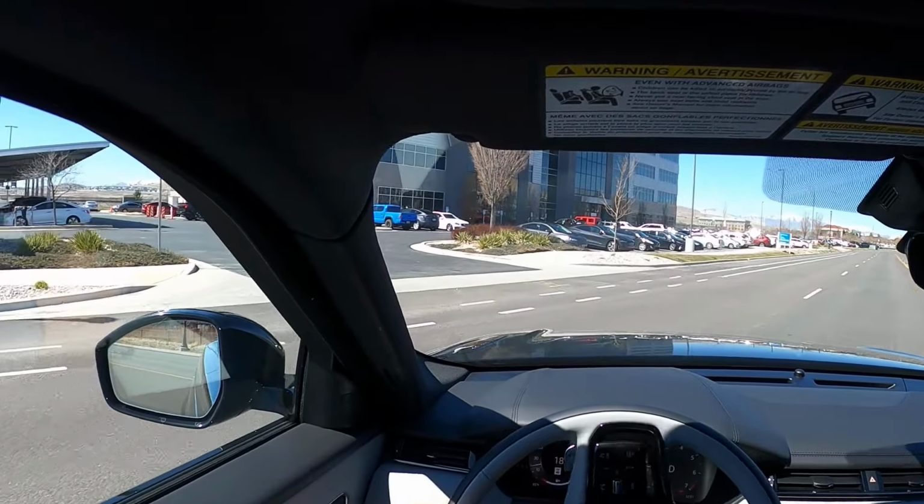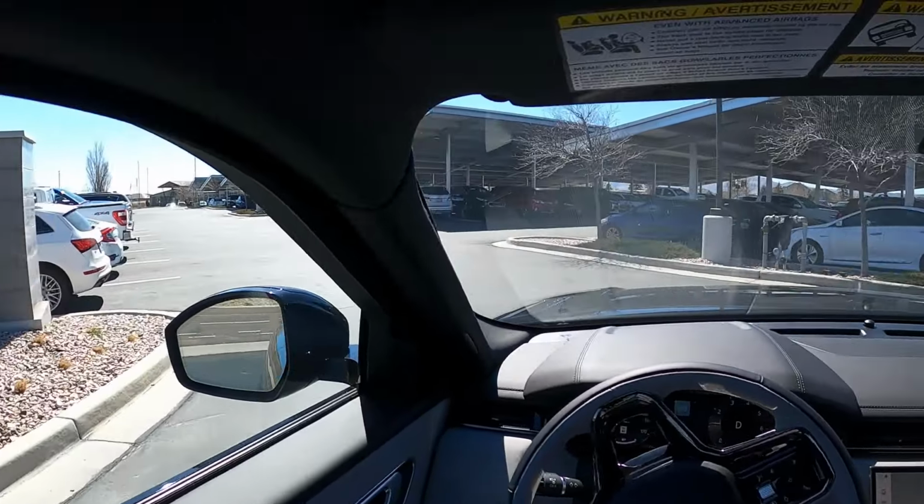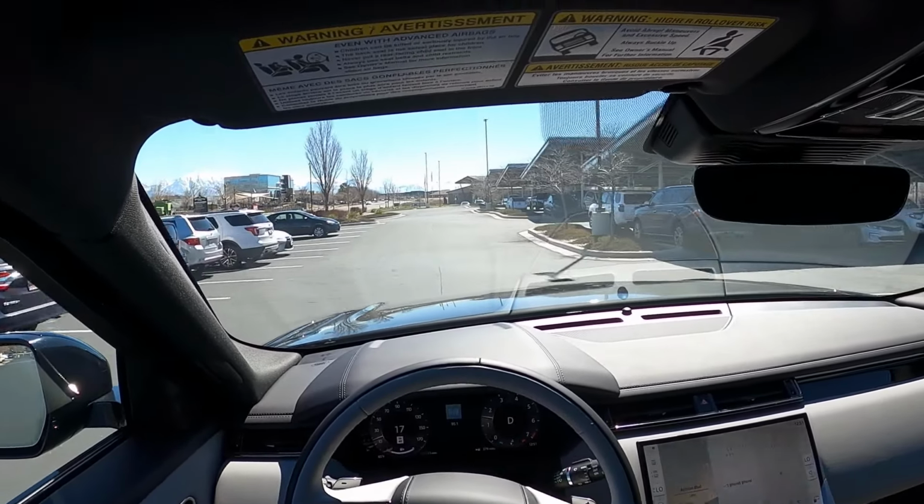Man, this thing drives well. I definitely like the air suspension version that I had as a tester for a week a little bit more in terms of the comfort, but this is still very comfortable, very easy to drive.